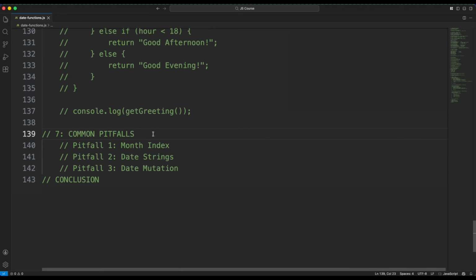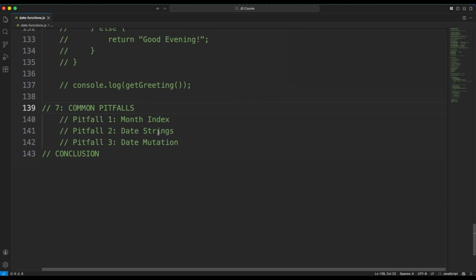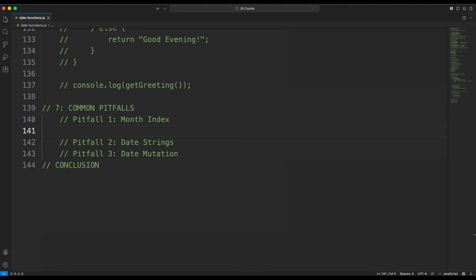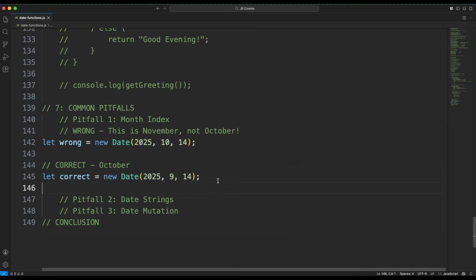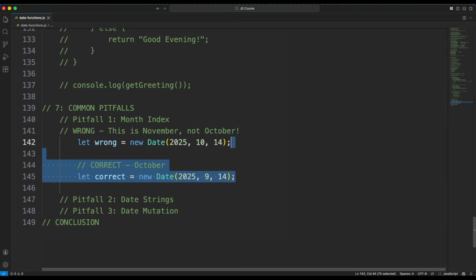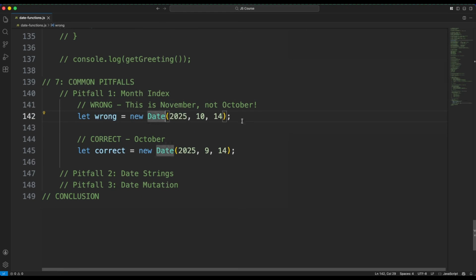Now before we wrap up, let me warn you about some common mistakes, particularly month index. This pitfall, month index, is a common mistake beginners make, so remember this part. Wrong if you are using 10 and 14, and the correct is 9 for October.